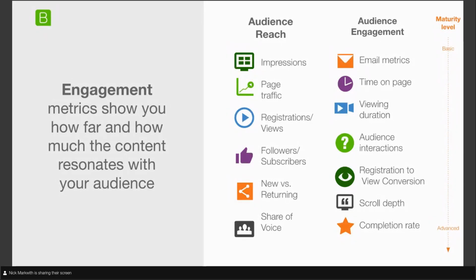But impressions and page traffic are important to know. I mean, these are pretty cornerstone metrics where you're looking at how many times your brand got sent in front of a person, and how many times someone came to your website. Those are important, because it tells you just overall totals and volumes. Because if you don't have enough volume, you're not going to get any conversions. Registrations and views for webinars, I put underneath this bucket.